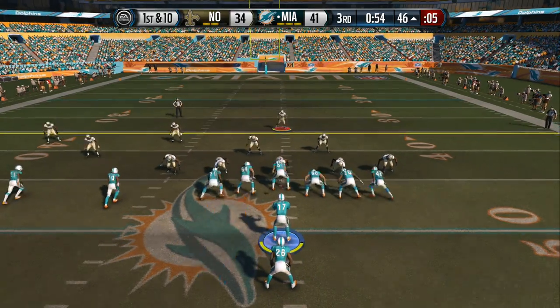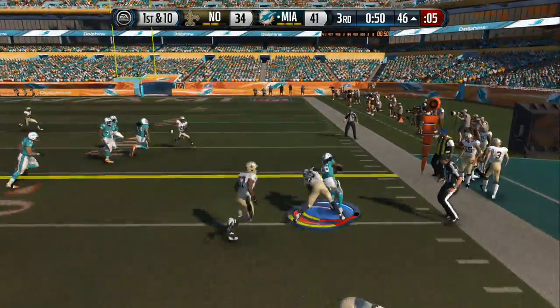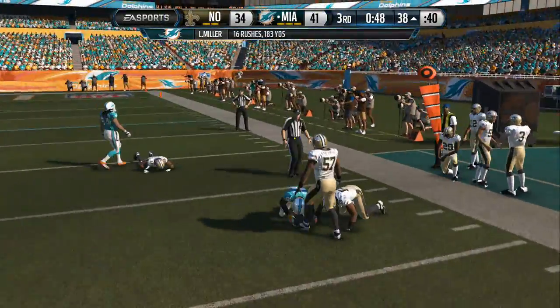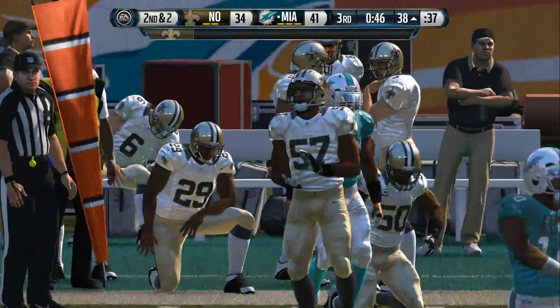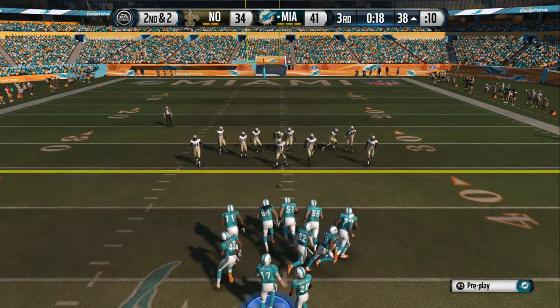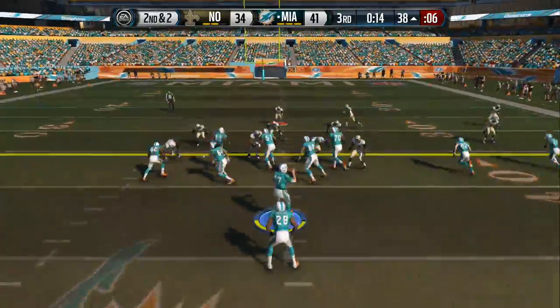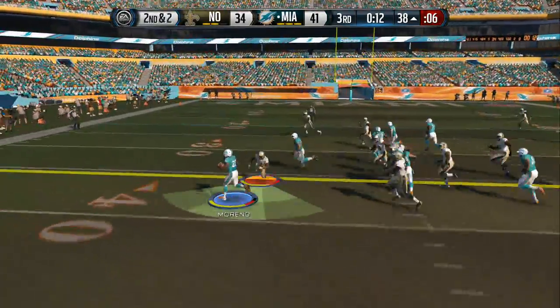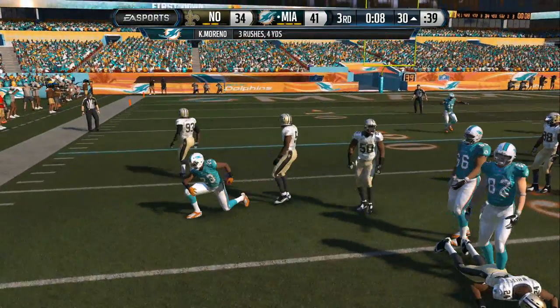The Dolphins will go with the pistol on this play. Feeds him again. The tackle by Curtis Lofton. What that run does, it just puts the offense in a good situation, so a good, positive run. And now they'll try over again on second down. Hartline's going to get set in the slot for this snap. Moreno's going to take the handoff now. He's taken down at the 30.